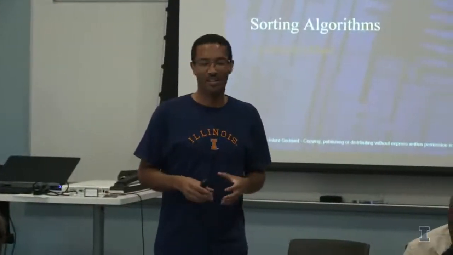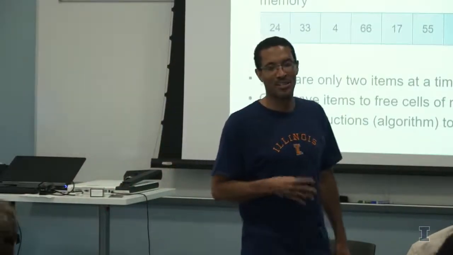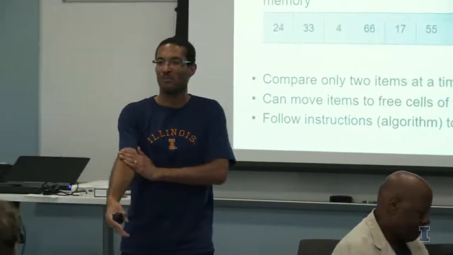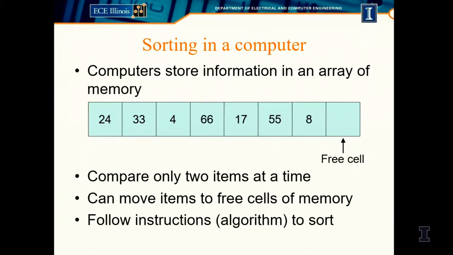So let's talk about algorithms in general. In this session, we want to understand why we are playing this card game. Well, this card game mimics exactly how computers sort information. Computers store information in an array. An array is a list, and so, for example, these numbers, if we want to sort them, we need to have space to be able to move our number and not lose our data.